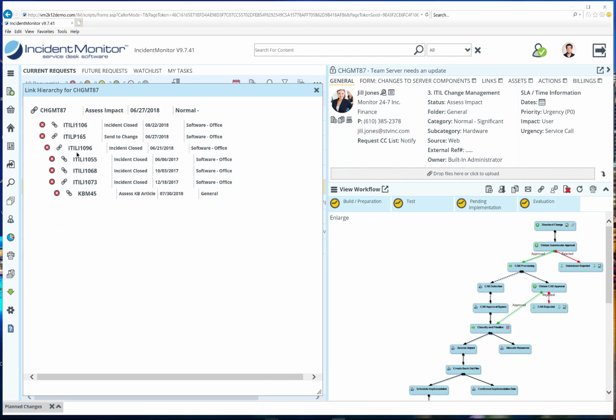All right. The other thing within here is the links, so you can actually link things together and determine the whole causality chain. So in this case, I can see there was a major incident and several sub incidents driving this major incident, which actually was linked to a problem, which then generated this change.